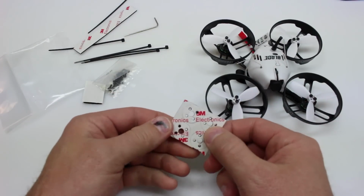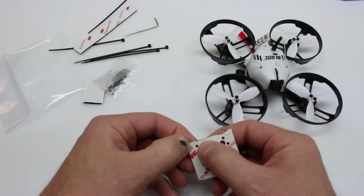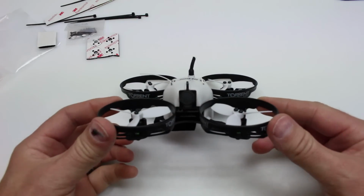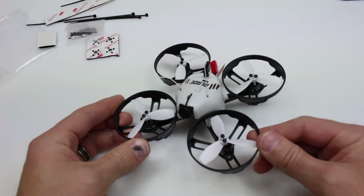And we have some soft motor mounts. I do really like this addition here, because sometimes you just cannot get rid of those vibration problems. But yeah, good impression overall so far, with the exception of the prop guards. So let's start taking an in-depth look and take this apart.